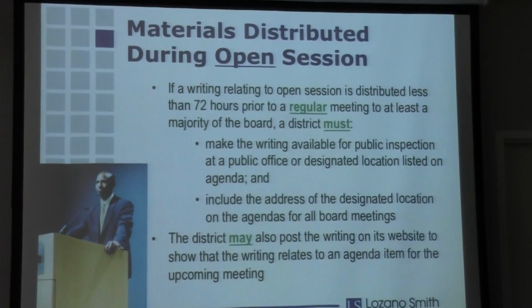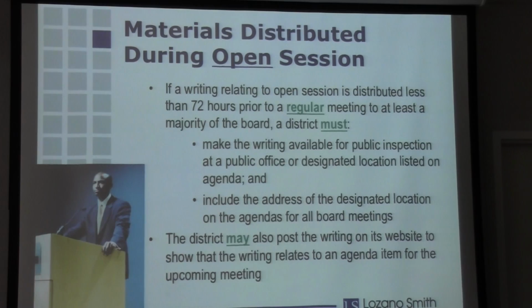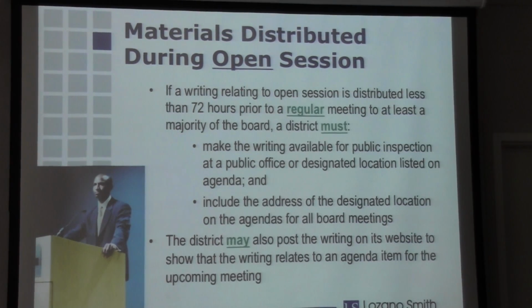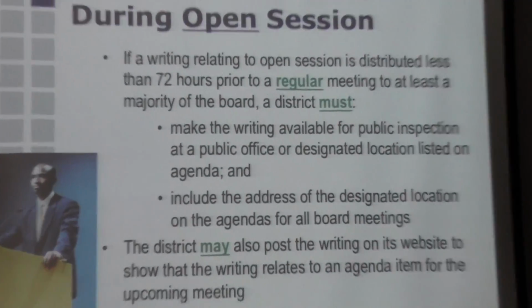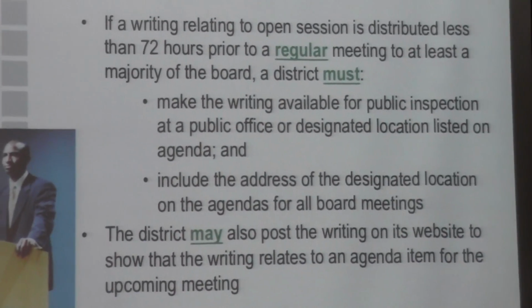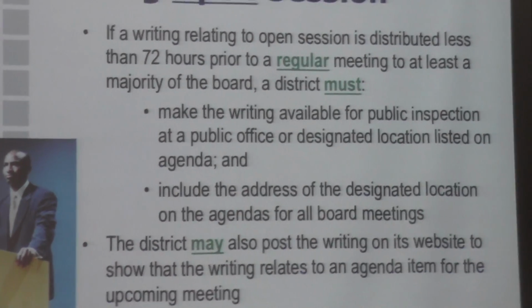This is a piece that actually is getting a little more confusing. The law is putting more requirements on this in the last few years. So if you have a document that's for a board meeting and it goes out with the agenda packet to the board, at the same time it goes out with the agenda packet to the board, it should be publicly available because it's ready, it's done.